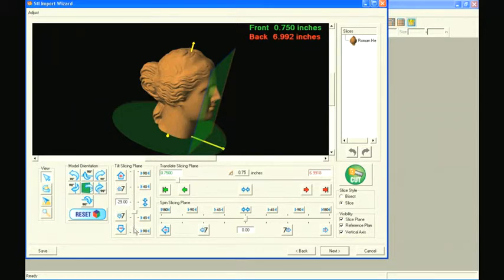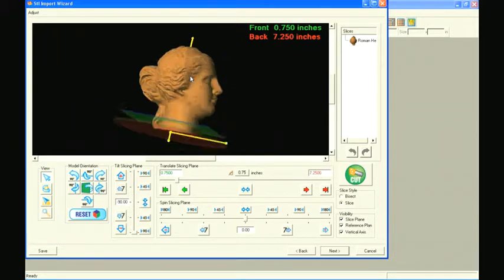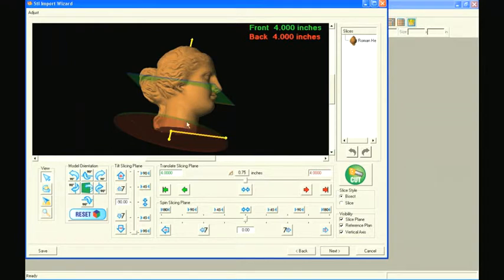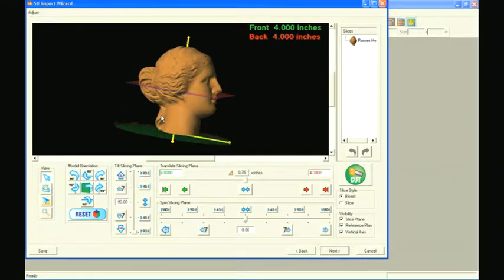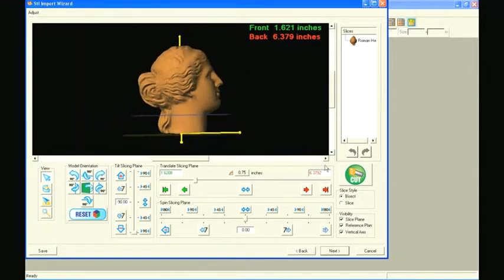Using the tilt plane function, we can rotate our slicing plane to the bottom, and then by selecting the bisect style function, we can cut the model into two pieces. The bisect plane function cuts the model into pieces but does not create an official slice. You can then take the pieces created with the bisect function and slice them up independently by selecting them in the slices menu. Notice that selecting the bisect style function automatically moves the plane to the center of the model. From here you can move it in any direction as much as you want. Once in position, let's slice off the neck.